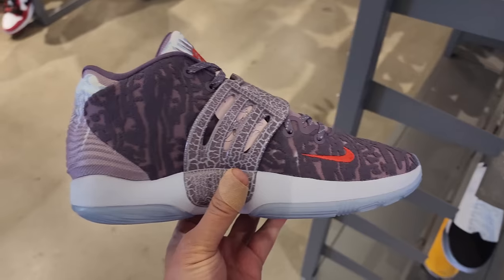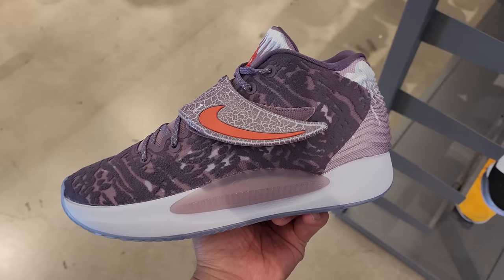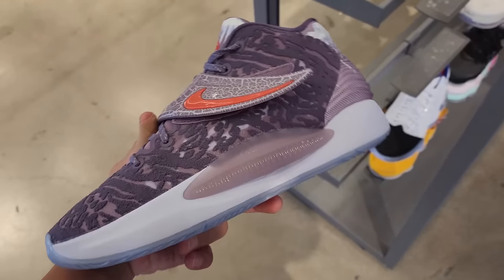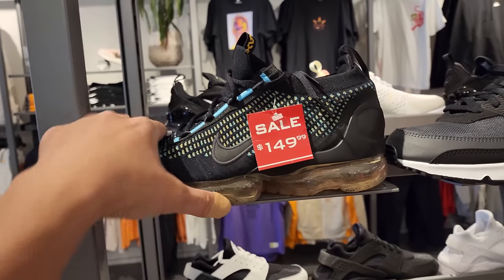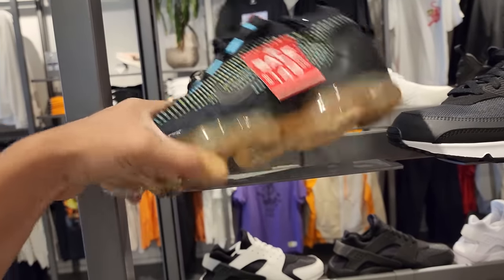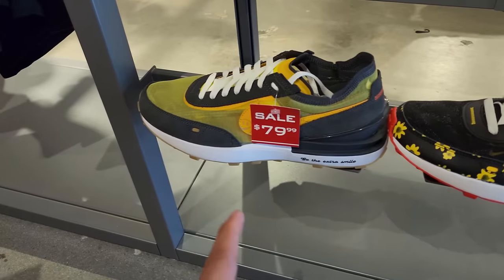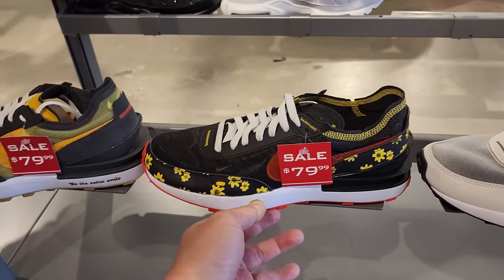Got KDs at regular price. Hope you guys watch all my videos — in the Dunk video yesterday I did talk about EastBay, they had a bunch of stuff at 35% off. These were close to 100 bucks. Things are different when VaporMax is on sale — never saw that. These are the 2021s, flyknit material, super dope.